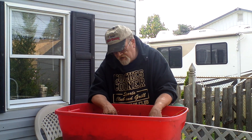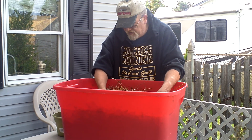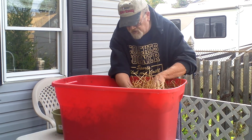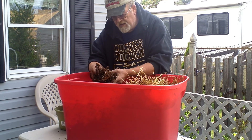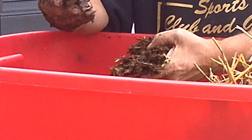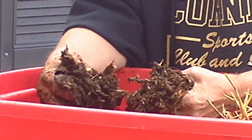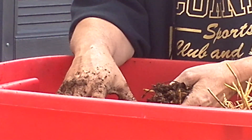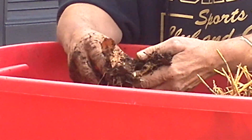I've got my big red bucket here. I went down to the basement and did the same thing as I did with my night crawlers. Basically, I put in peat moss, a lot of leaf mold — see how these leaves are nice and moist. The material is nice and moist. I have grass clippings, and the majority of this is peat moss. The rest of it is whole leaves, crunched up leaves, straw, dried up grass clippings — all mixed together and nice and moist.